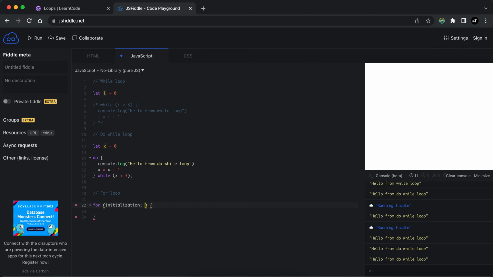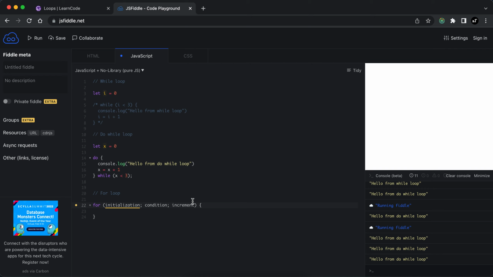The second part is the condition, where the condition statement would go. And then the third statement is usually where the increment statement would go. Okay, and note that each of these statements are separated by semicolons.